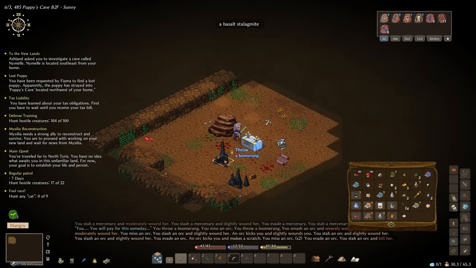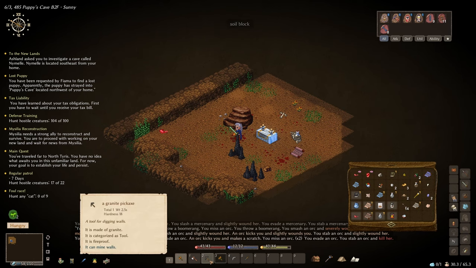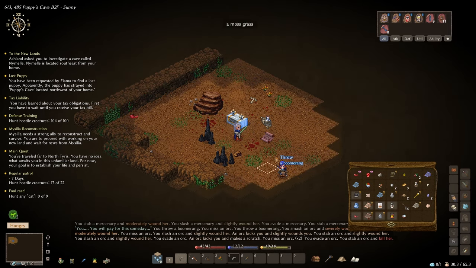Okay, so right, I've got to be quite careful down here. I've got basalt stack. Can I mine that? Because that will come in handy. No, I can't at the minute, because my hardness on that's only 18 at the minute. We have got an altar here. Altar of healing again. I don't really want to use that altar. Okay, we've got another formidable mercenary here.